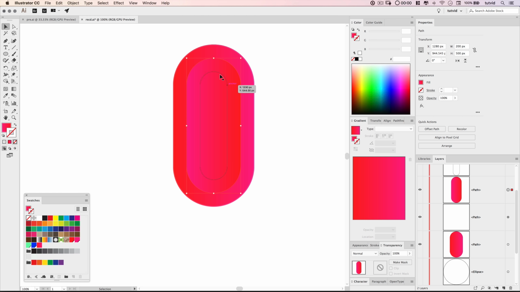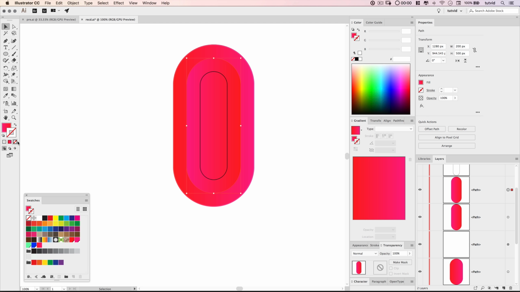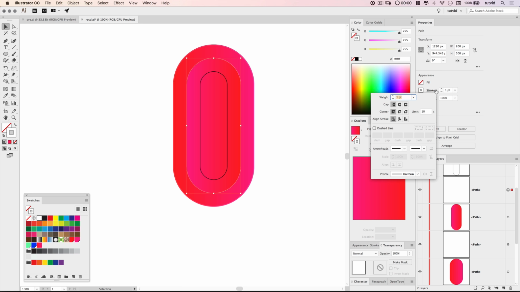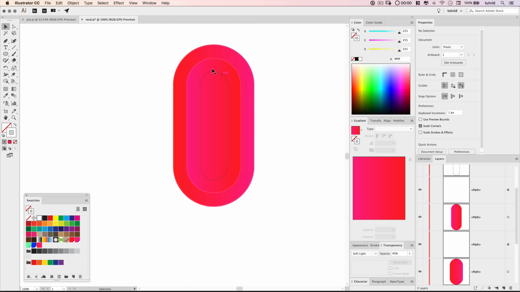I think I'm going to do the same thing here with the inner stroke. So I'm going to go Edit, Copy, and I'm going to choose Edit, Paste in Front. That basically pastes it right in place. I'm going to dump the gradient fill. I'm going to select the stroke over here at the bottom of my toolbar. I'm going to hit the color white from swatches. I'm going to go back to my stroke options in the properties panel, align that stroke to the inside, and boost it to about 3 points. Well, actually, because this oval is a little smaller, maybe I'll only boost it to 2 points. Once again, we'll go to the transparency panel for this layer, go soft light for this, and also reduce the opacity to 65%. So you can see it's starting to give us this nice shape.